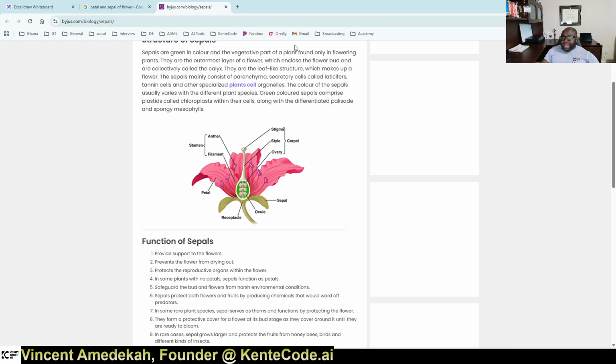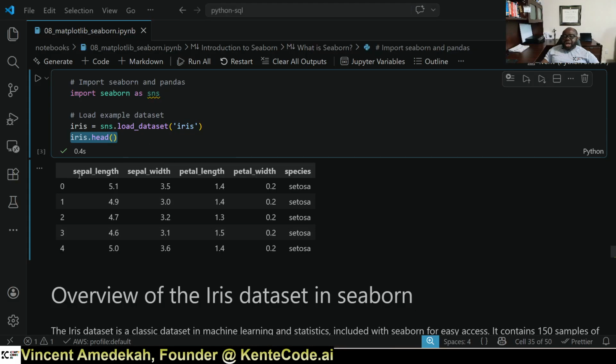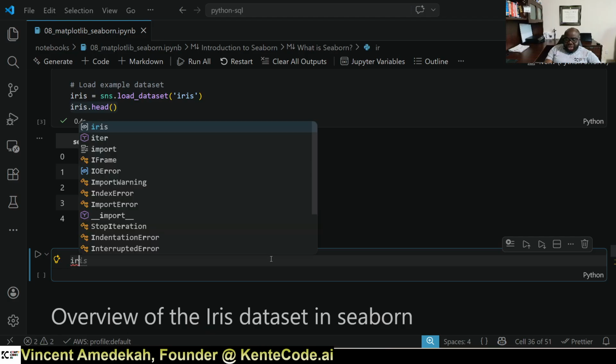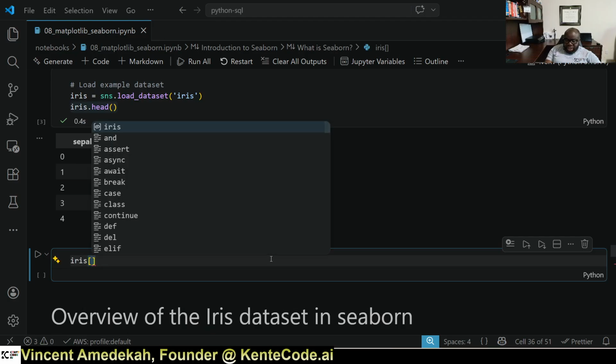So a researcher went around looking at iris flowers, measured the length of the sepal, then the width of the sepal that I just showed, then the length of the petal and the width of the petal. He did this measurement for so many irises, and irises have different species.